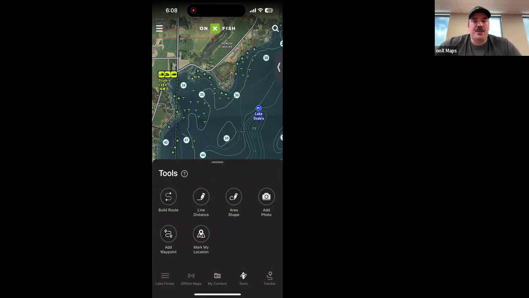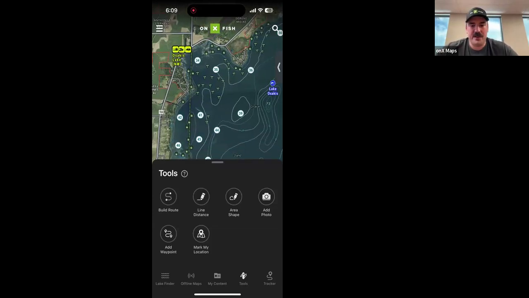You can hit mark my location, which will put a waypoint where you currently are. I'm not going to hit it because I'm sitting in an office in Missoula, Montana right now. So it's going to zoom us 1,000 miles away from central Minnesota here. But if you tap that, it's going to put a waypoint right where you are. So if you're worried about forgetting where you parked the truck at a busy access, hit mark my location. If you want to remember a spot where you were really catching a bunch of fish, hit mark my location. If you want to mark where there was a hazard in the water, a deadhead or some emergent rocks or something like that, you can hit mark my location. Save that for future reference.